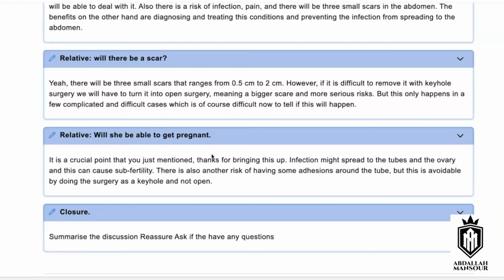But one, you need to show compassion. So you need to say, first of all, I'm really sorry about your father and what you've been through. It must be really tough that this happened only 3 months ago. And I hope that you're able to cope with that. And if there's any help that we can offer, we're very happy to. However, I'm afraid I'm unable to comment on this. I was not involved in your father's care, and I'm not really sure what the circumstances of that scenario were.